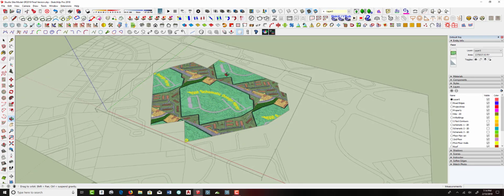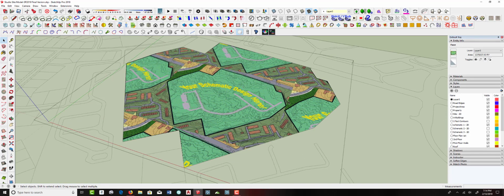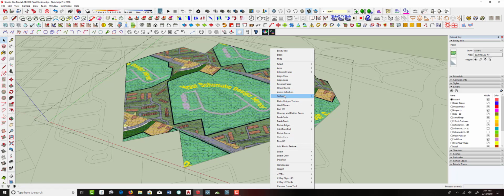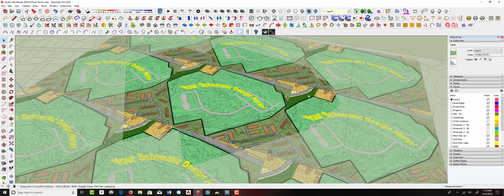It's tiling. You can see that. That's fine. It makes it easier if you can see the entire site. So don't make it bigger than you need. I'm going to right click, texture, position. And normally when you come up, you'll get these fixed pins. So if you want to stretch it, you can use green. Excuse me, distort it, you can use yellow. What I want to do is uncheck the fixed pins.